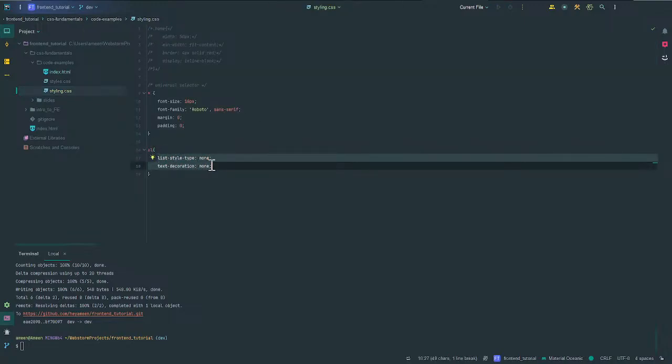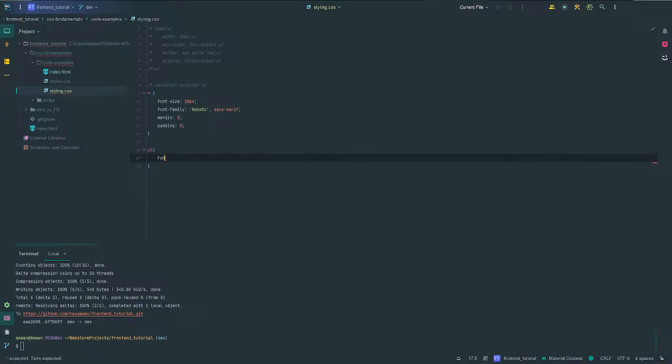We can say font size 24 pixels instead of 18.